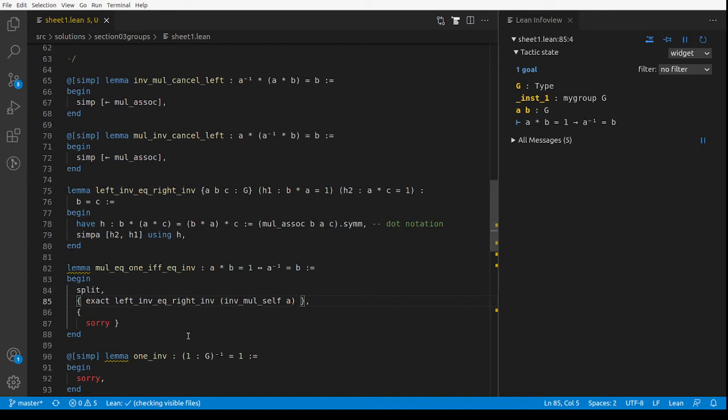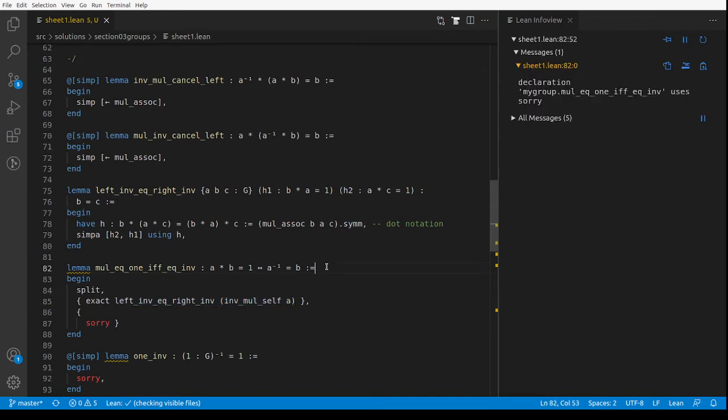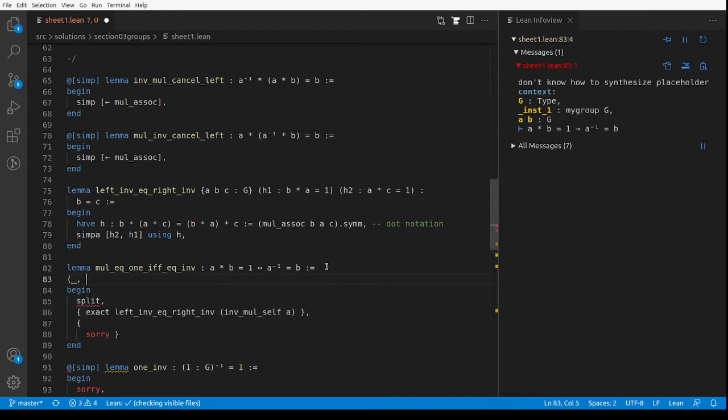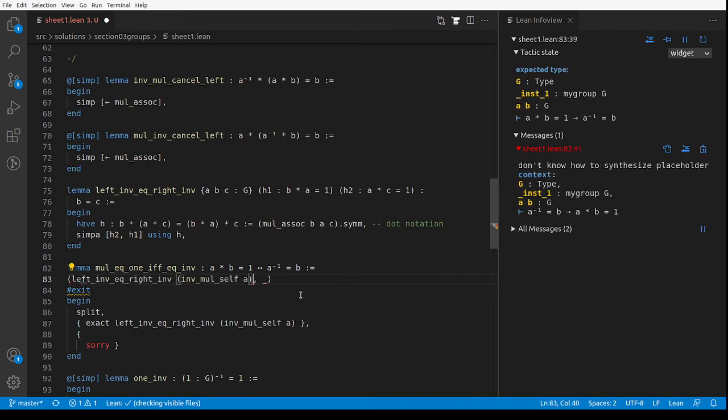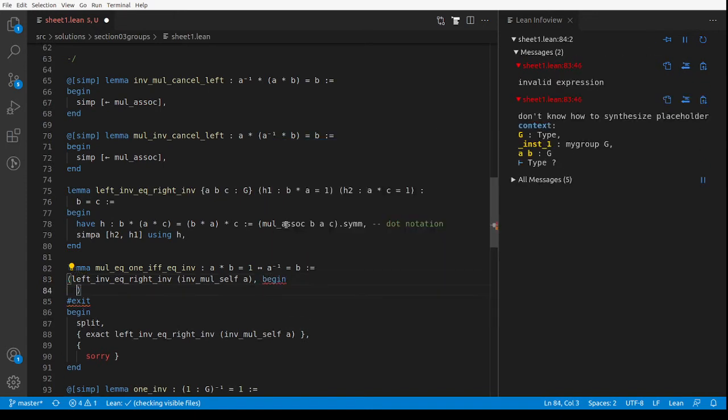In fact, because that's exactly this, I could even take this. I don't even need to go into tactic mode. I can do the split. This is how you do term. Sorry, I've gone off piste here. Look, this is how you do term mode split. We can use pointy brackets, and that's exactly that term there. So there we go. And then we can put begin end here instead.